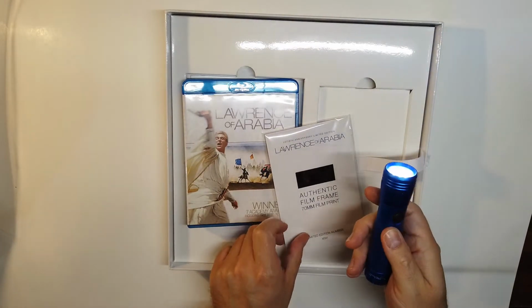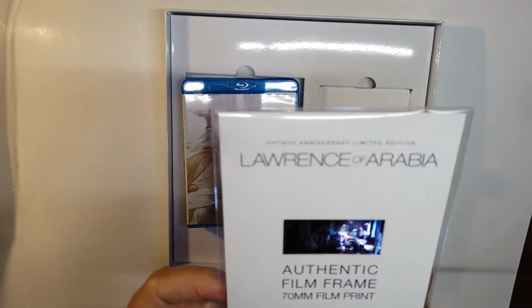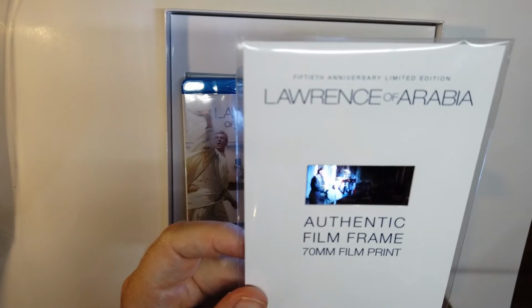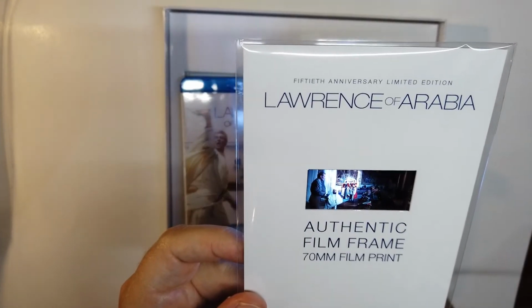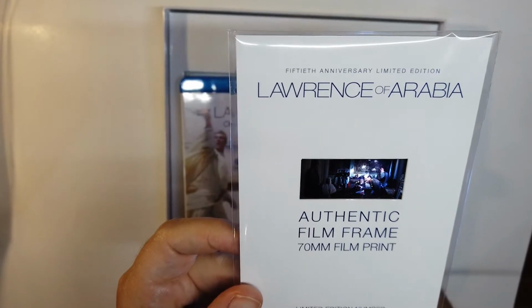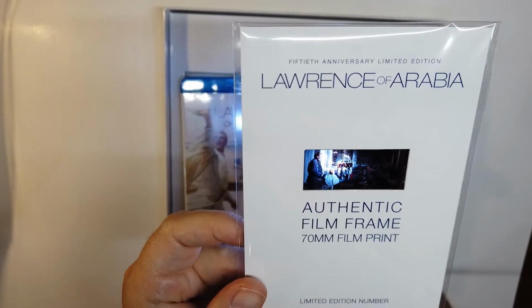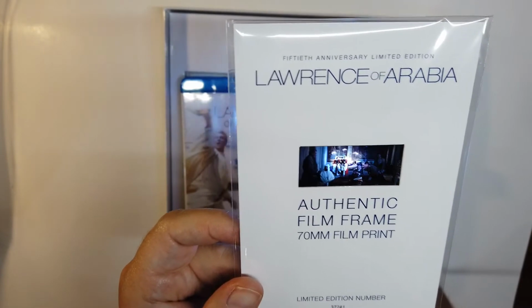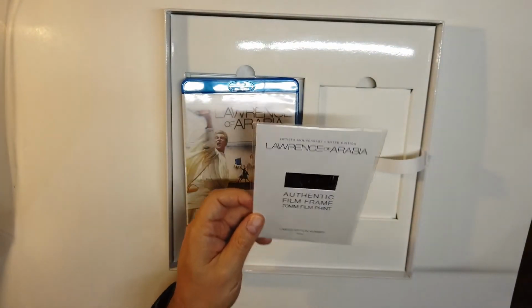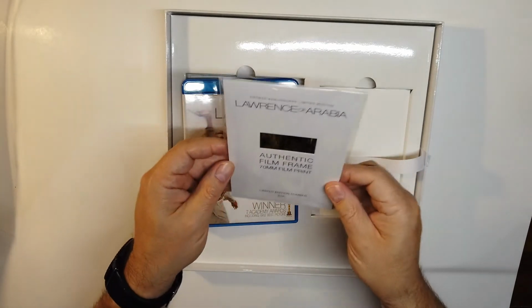Okay, flashlight, ingenuity. Here we go. Let's see if you can see that scene. There's Peter O'Toole, Alec Guinness, General Allenby, and yeah, Prince Faisal is afraid he's lost his Orens. So that is neat, and a great little scene they included there.